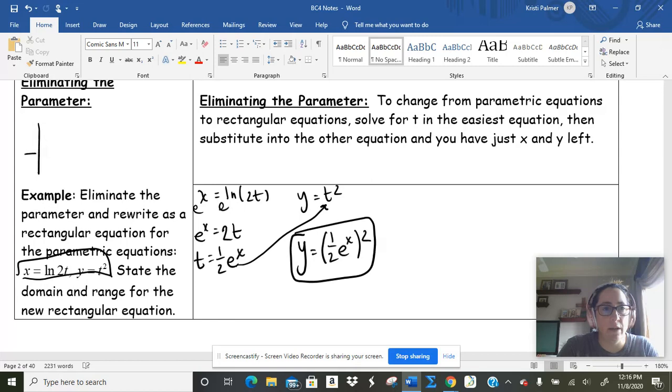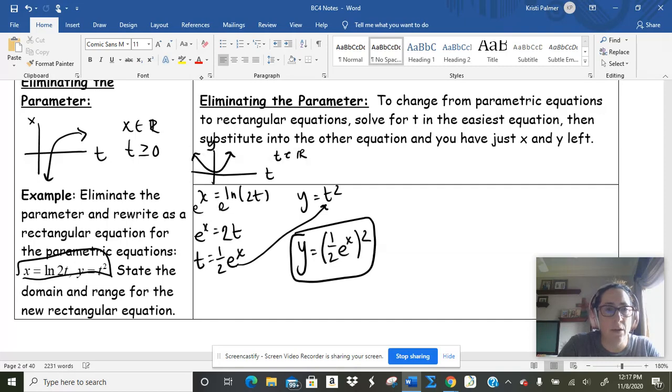So I'm going to go ahead and graph that in terms of t and x. So the ln is going to look like this. Here I can see my t is greater than or equal to 0, but my range here, the x, is all real numbers. And then let's go look at this graph, t and the y, and it's a parabola looking like this. So on this one, my t can be all real numbers, but my y here is greater than or equal to 0.